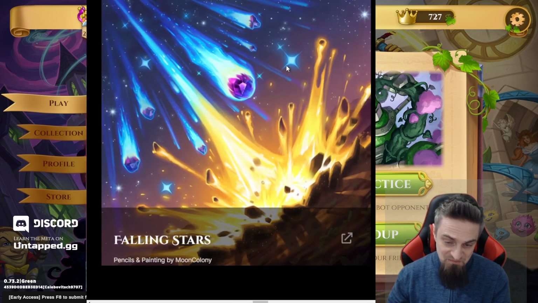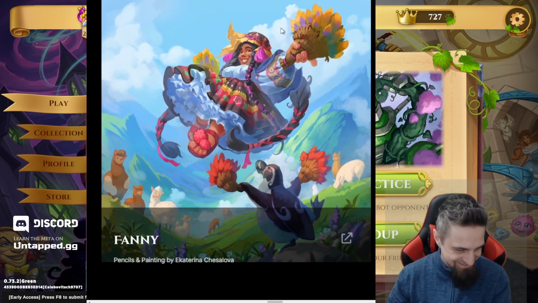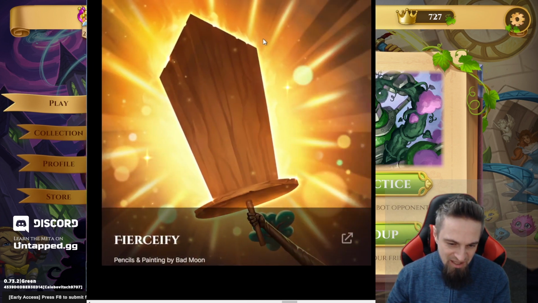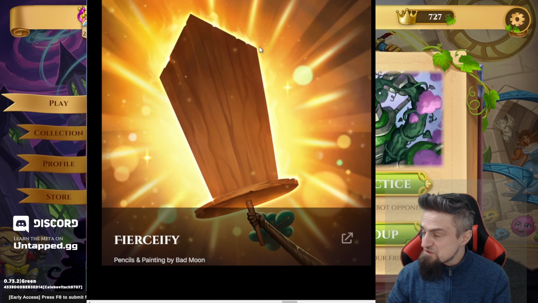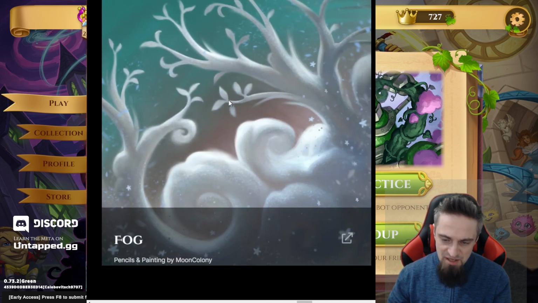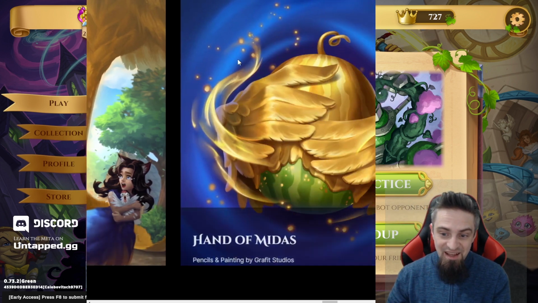Falling Stars. They look like they would do more than just 1 damage, but maybe that's just me. Fanny. Oh, Fanny. Fiercify. There's Fiercify and Gigantify. This was Hugify. So I believe this is +10 to attack, but I might be mistaken. Fog. Yeah, sure. Just a cloud. Yeah, Gigantify with the +10 health stays the same, but the piece of art is much, much, much better.